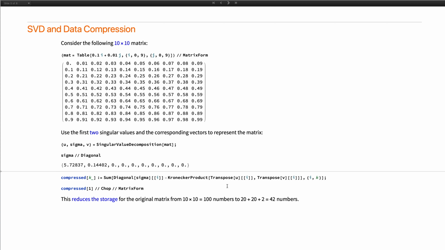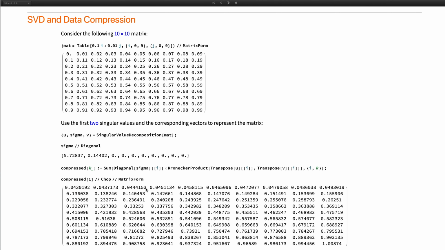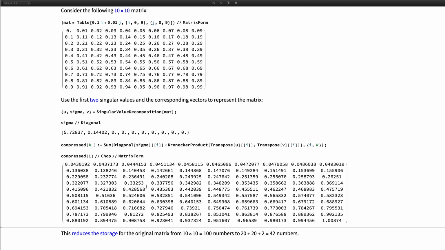So what I can do is define a compressed matrix which makes use of those values to compress the data. So you have the Compressed function of k, and k corresponds to the number of singular values and vectors which you take out from here. So if I take k equal to 1, I take one singular value and the corresponding singular vectors, etc. Now, if I do that with Compressed[1], then you see I get back a pretty good approximation.